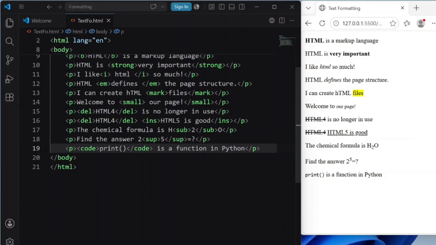So code is used to create computer programming codes.